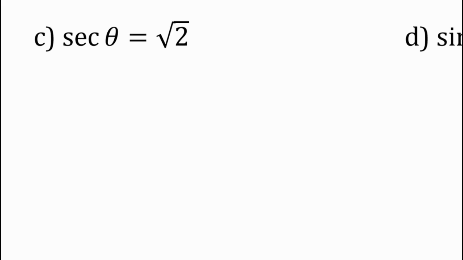Secant is the reciprocal of cosine. So this is cos theta equals 1 over root 2. Okay, I want you to try this one on your own. Get as far as you can. Just like the last two, we started with the triangle to figure out the related angle. Then we used the cast rule to figure out what quadrants we're in. And then we calculated the thetas.